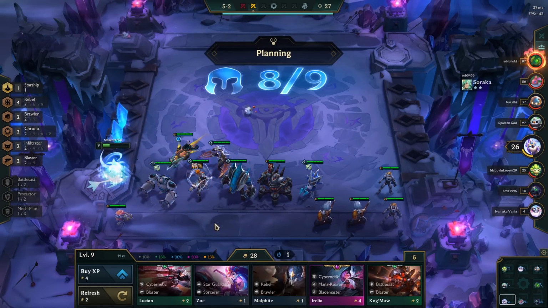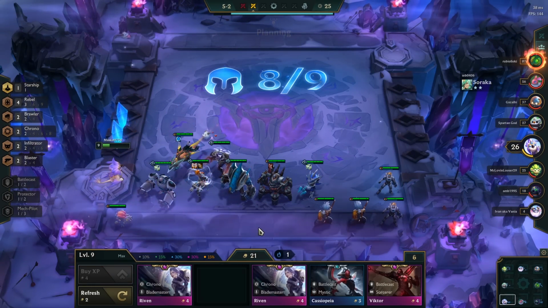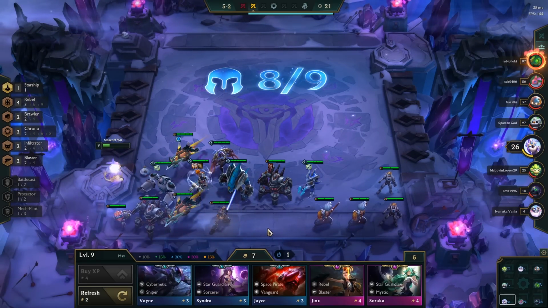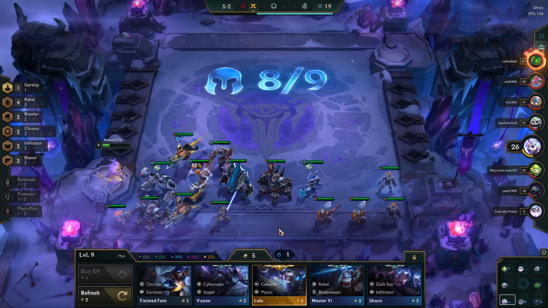Since I lost the last round, I leveled and rolled here as I'm getting very low on HP and the lobby is getting very close. I choose to not run Ziggs as I'm not running GP.